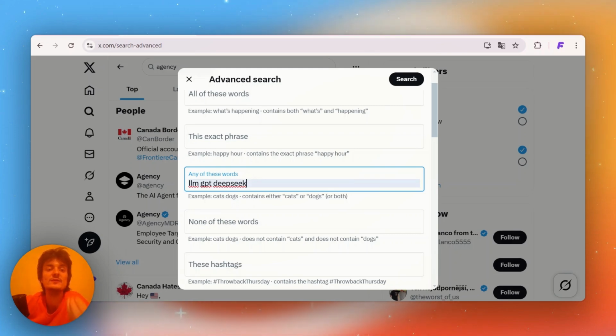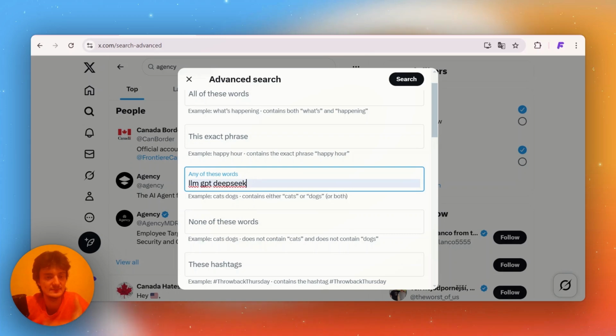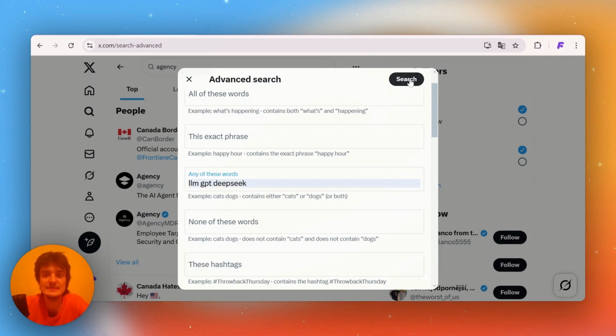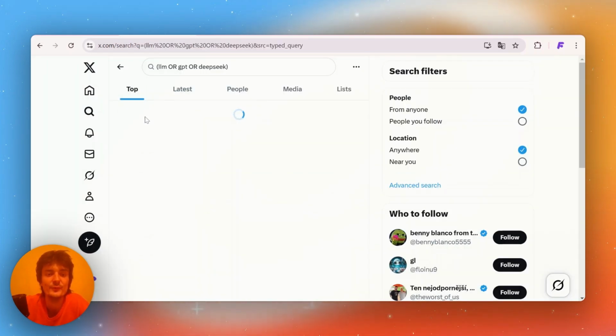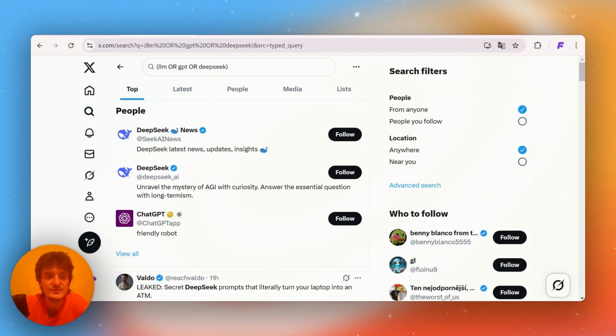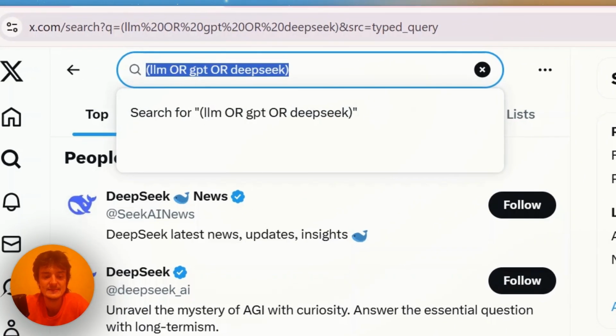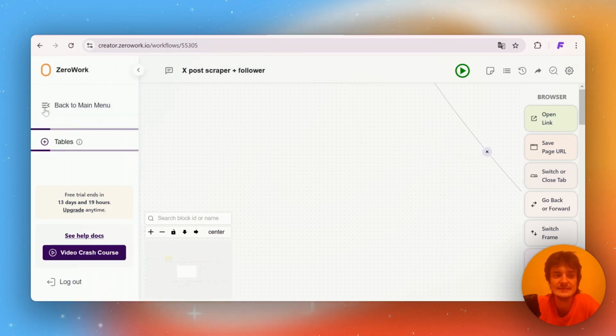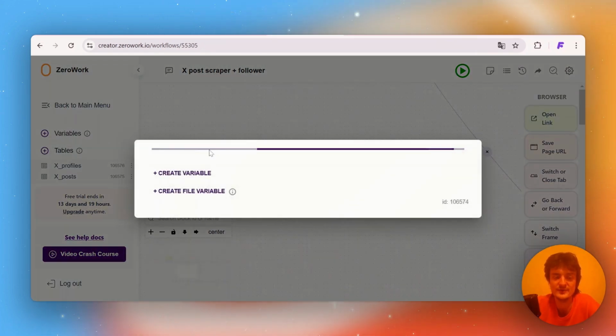What do you want the people to be interested in, that you want to sell to, that you want as your clients, people that you want to follow you? In my example, it's LLMs. So when I press search, you get a query like this. You can copy this query, and this is what we are going to take as the base for our automation.